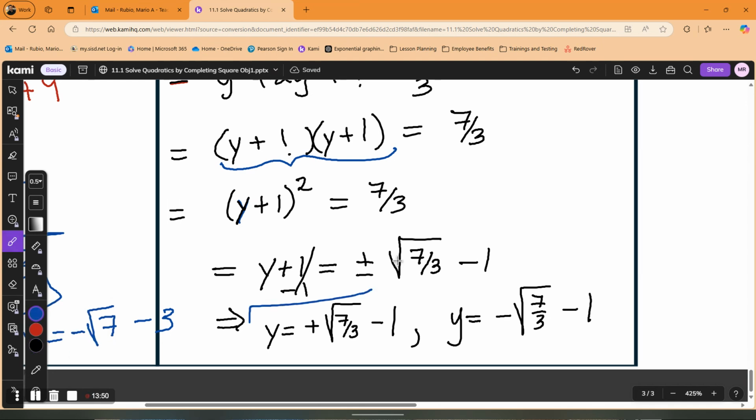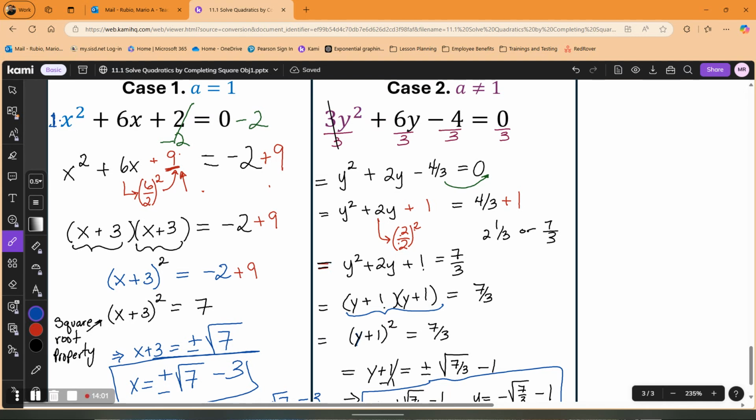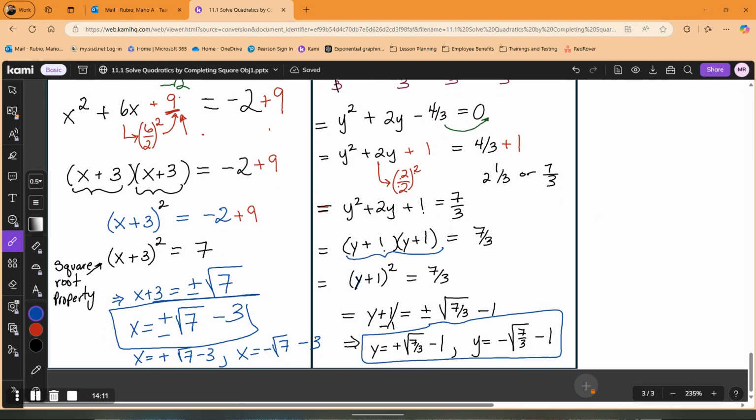Okay. I know it's a lot of steps, but if we had tried to solve this only by factoring, we never would have found the factors originally from the equation because they're not common factors, they're not whole numbers. They would have been weird fractions and decimals, and we never would have been able to calculate it by hand. But when we use the property, the rule of property, we'll get this. And if you put this into a calculator, you'll get a nice little decimal number or a nice little fraction number. Okay, and we'll start seeing what those solutions look like when we do graphing next week.